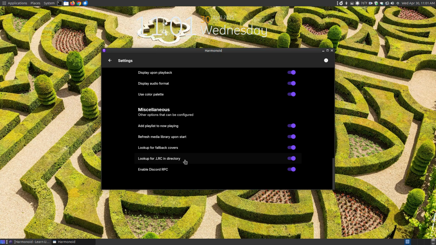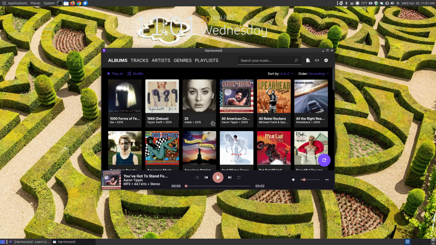If for some reason the music that it finds the lyric for doesn't match, by turning this feature on, I can go and find the song lyrics, and I can create a file or folder in that directory, and it will look in that directory for the music lyrics that I have rather than using what's online. So you can actually play around with this for your other settings.